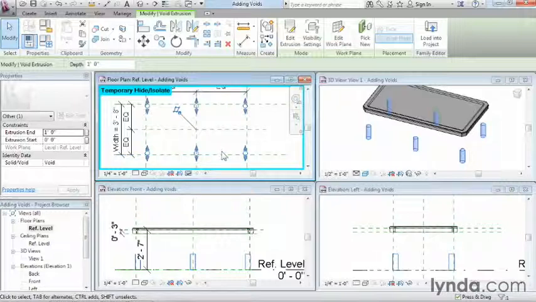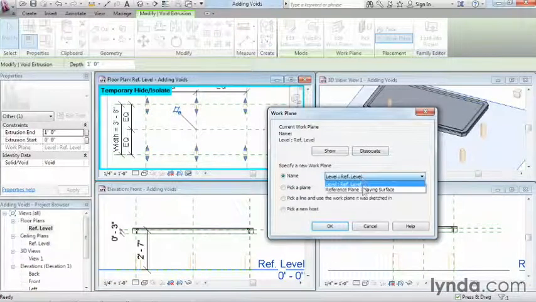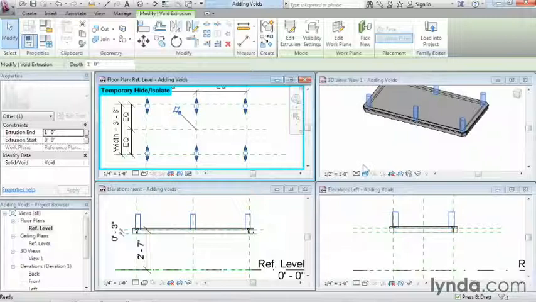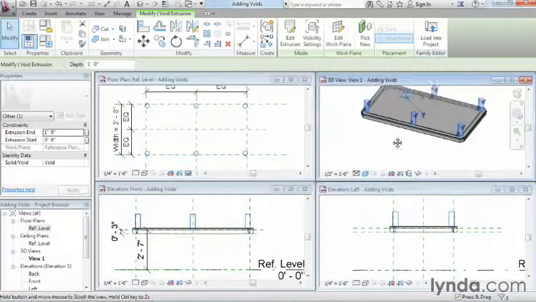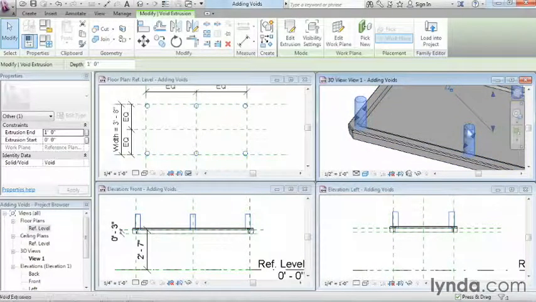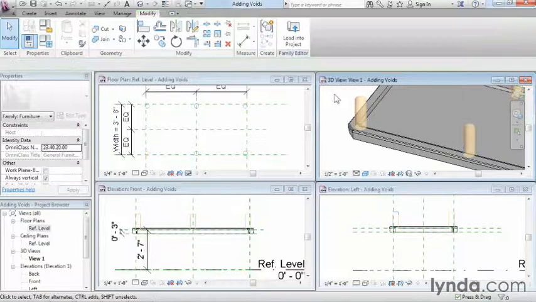But what I want you to see is you can actually use this button right here and do Edit Work Plane, and I can move it up to the playing surface and click OK. And when I do that, you'll see it jump up and go to that correct height now. So there's a few different ways you can get there. Now you kind of see this sort of transparent blue glass material. Now if I deselect it, it's now a transparent orange type glass.